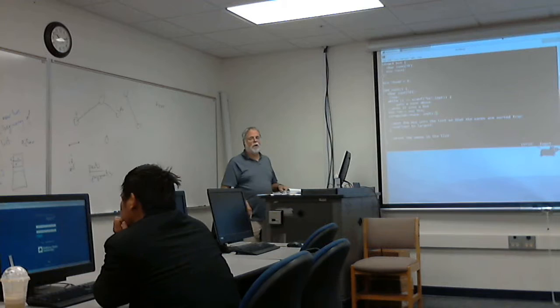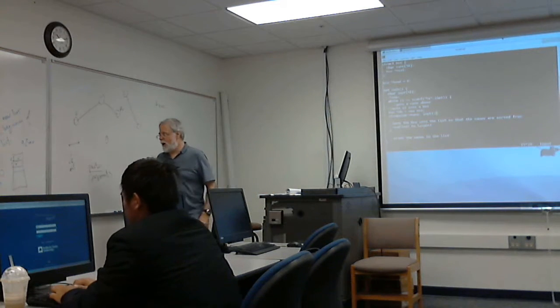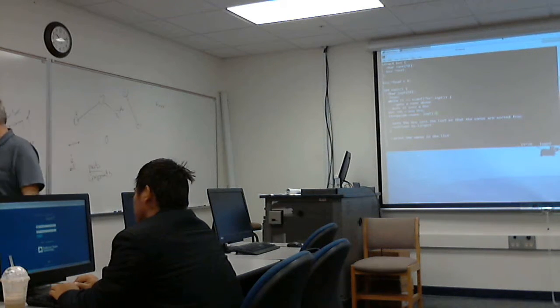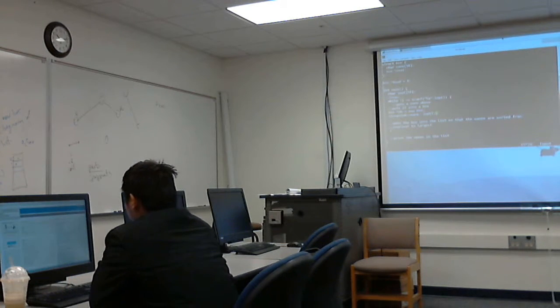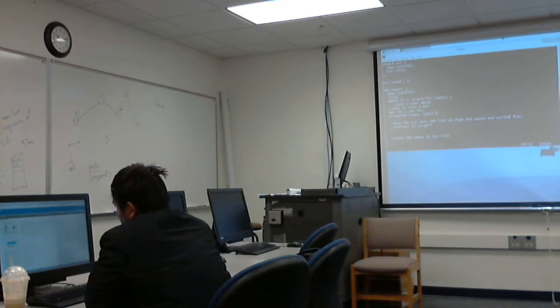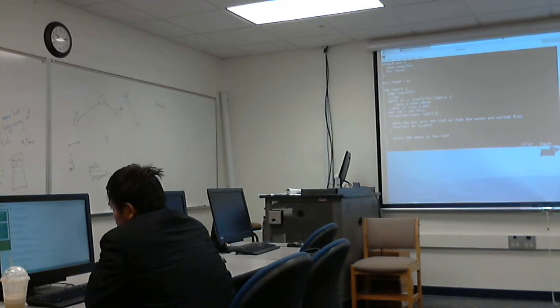Now the question is, where do we put this box? So maybe the linked list looks this way. Here's head. Head has in it our first box, and maybe that's got Alice in it for a name.